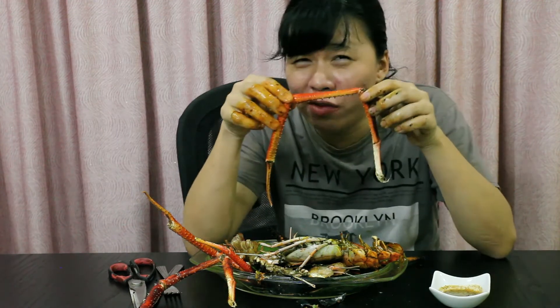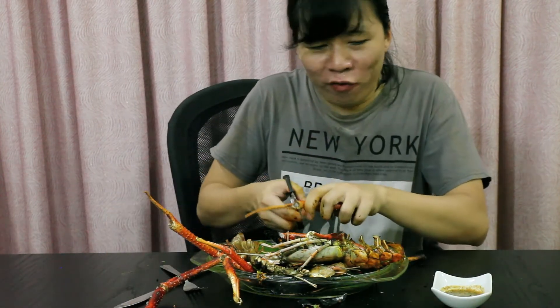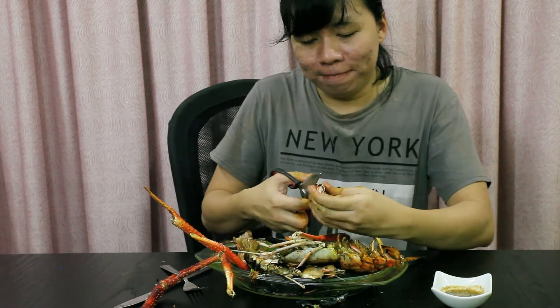Mmm. Imagine lobster, but it's cheaper. So now I have the claws right here — they're really really sharp. I want to see if there's actually meat inside here. Let's try to remove the meat. Oh, very sharp. Very hard to take out the meat. Very hard to peel. Pain. Melted garlic butter with some salted egg inside. Well, the claws are kind of dry — I think I overcooked it.